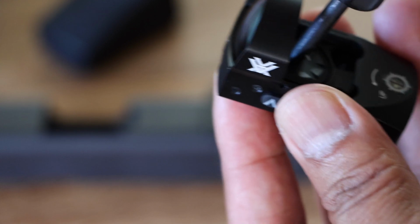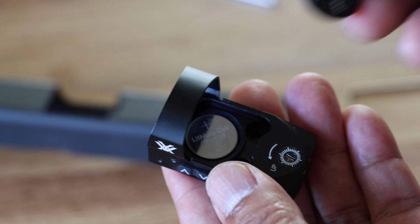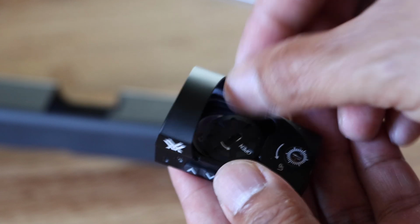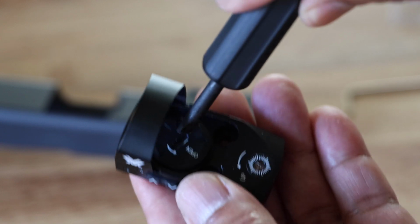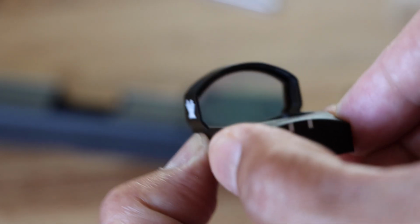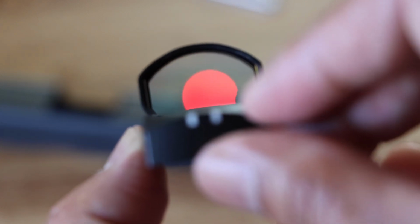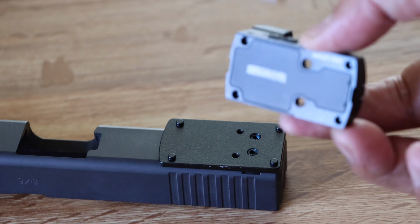Alright, let me take this off. Lefty loosey. Now it's out. We're gonna put the battery in facing down. Okay, you can read the lithium cell CR and so on. So put the cover in and then tighten it up. So now turn the arrow up, click it. You see the red dot? I mean it's big because it's close to an object.